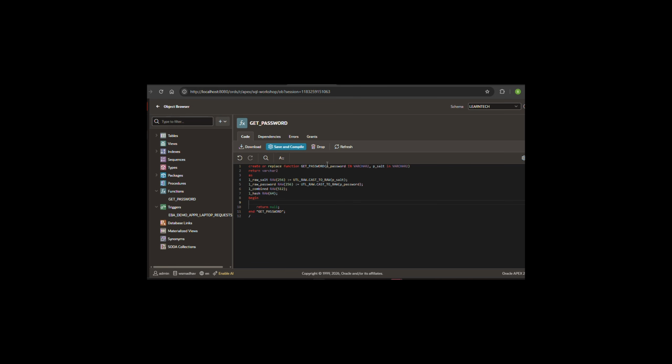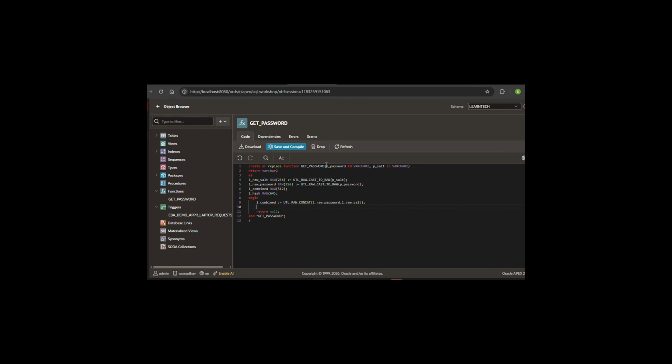Now in the begin section, we will first of all fill the combined variable. Here we will have UTL_RAW.CONCAT(l_raw_password, l_raw_salt). So we are merging, concatenating, appending the salt behind the password.